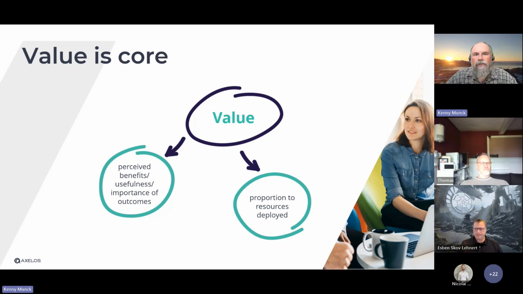Can it be justified that you allocate resources to deal with a certain risk, or is the risk impact perhaps not that big? So it's better just to perhaps monitor it or accept it as it is. So the value term is quite important in the new risk framework. It's not about mapping out everything. It's about focusing in on the things that mostly threaten your benefits or perceived benefits with a reasonable amount of resources. And this actually introduces some sort of business case in which risks are worth dealing with and which risks are not worth dealing with.